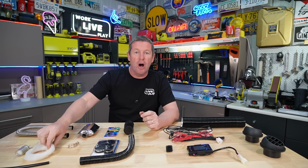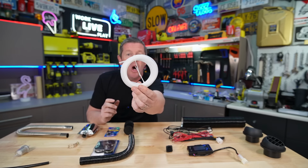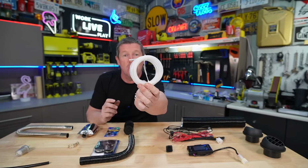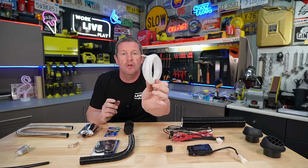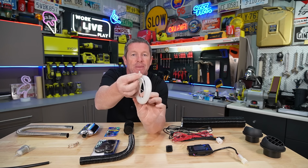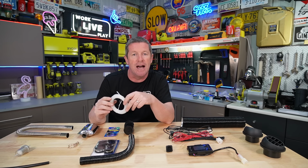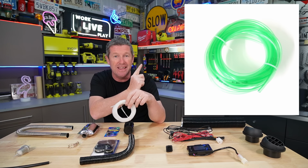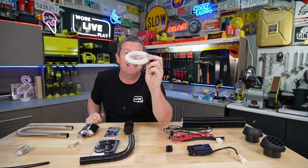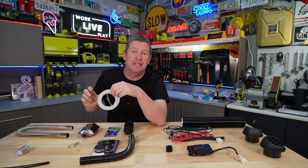So starting with the fuel line, given we just finished the fuel tank off, you'll often see that there's two types of fuel line. The first is this white nylon style fuel line that you get in most of the kits. This is fine to use, and I'd recommend you do not change this. Don't change the diameter of it because it's all tuned to the pump and how the injection system works within the heater. However, if you get a kit with the green clear hose like this, it is highly recommended you buy some white nylon fuel line that is suited for the diesel heaters.